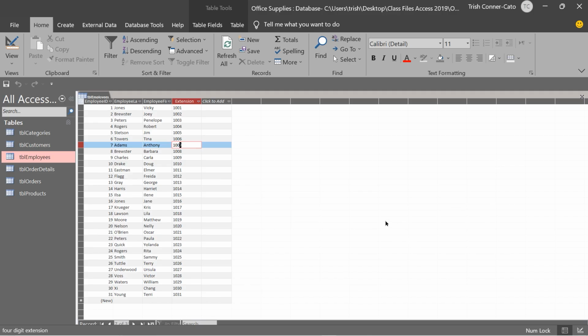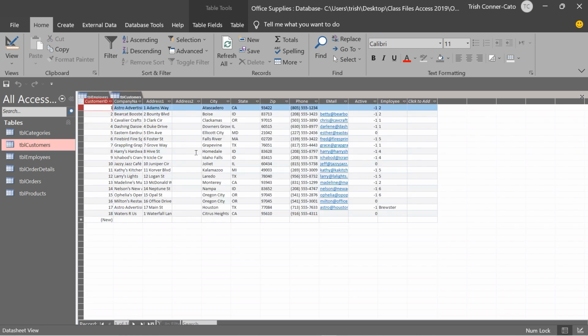I'm going to use the customers table for this. This time, go ahead and leave the employees table open. You can have more than one object open at the same time. I'm going to just double click TBL customers, and notice now I have two tabs, one for employees and the active one for customers. So we're going to get into sorting and filtering data here, starting with sorting.